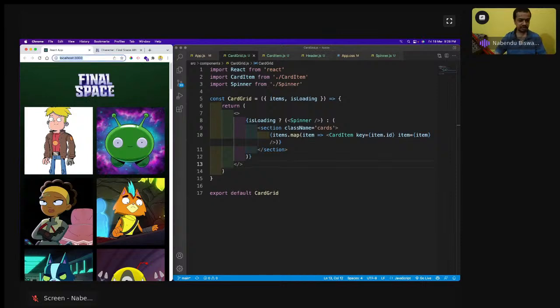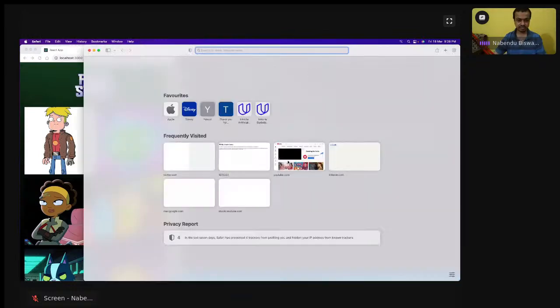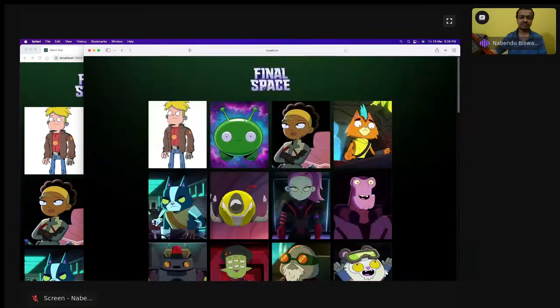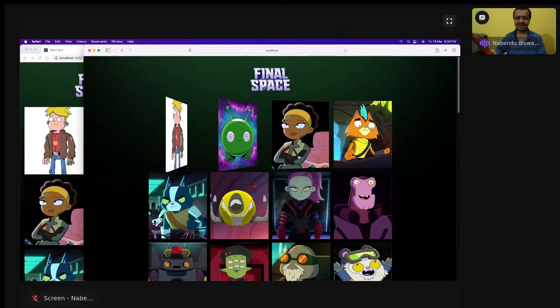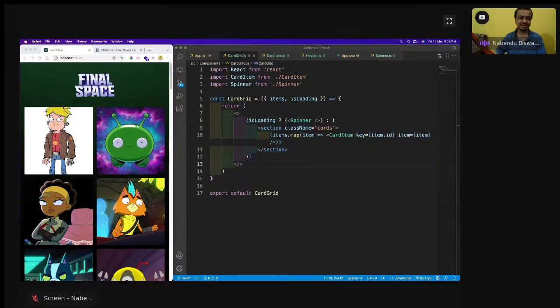Maybe one second, I will open it in Safari. Maybe the API call has not been done. Okay, it is very fast. In Safari it is weird. Okay, it is not even showing. So sometimes everything does not work for every browser. Safari is always having an issue. So that is there, and with this we have completed today's class.